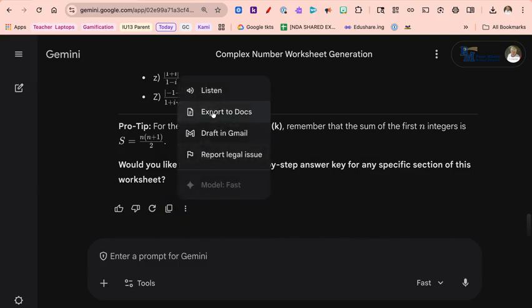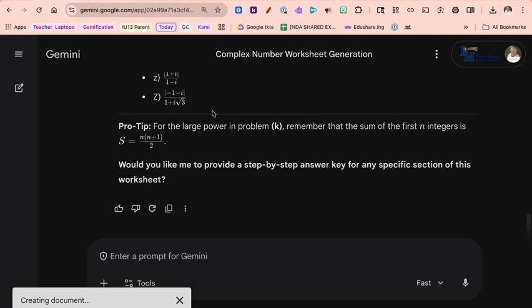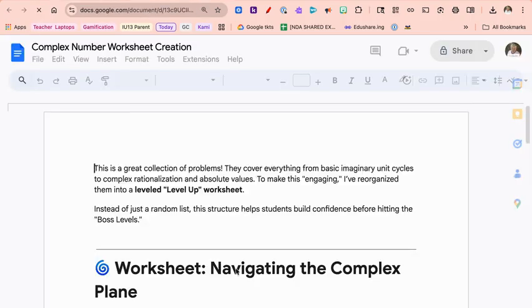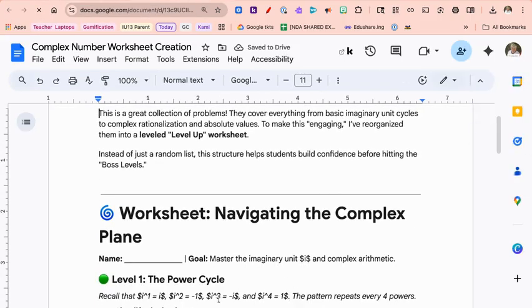When I export it to Google Docs, because it uses something called LaTeX code, it does not like working with Google Docs. Once I put it into Google Docs, it's changed that format into a LaTeX code. So there's no easy way to convert that without installing an extension, which is a security issue for schools, IT departments, that they're not necessarily willing to do.